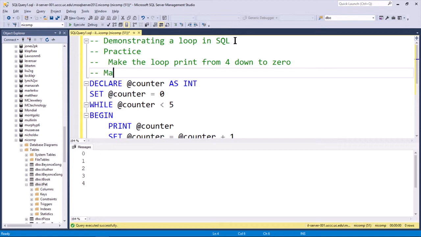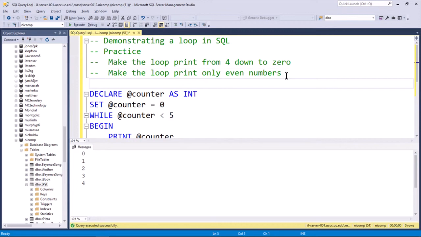You could make the loop print only even numbers. That would be good practice, doing a little bit of arithmetic computation and modifying the loop again. You could do a little experimentation.